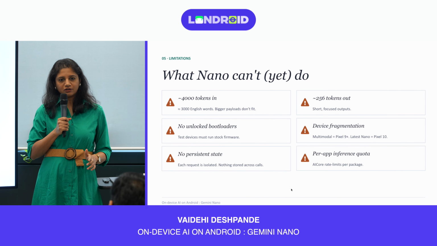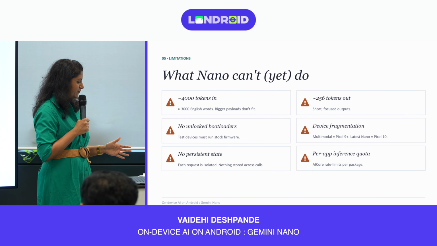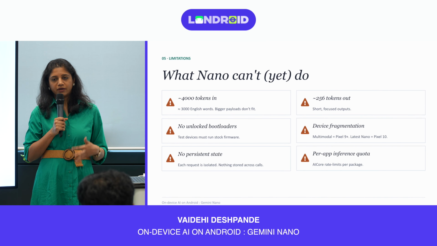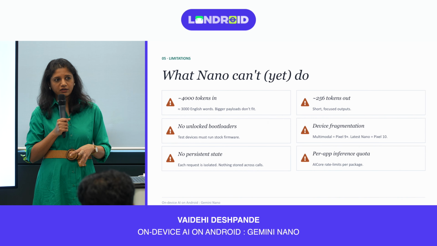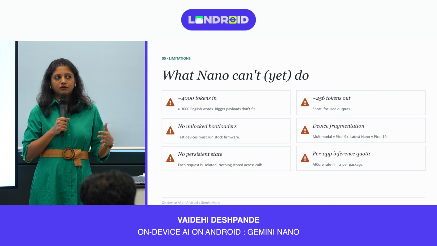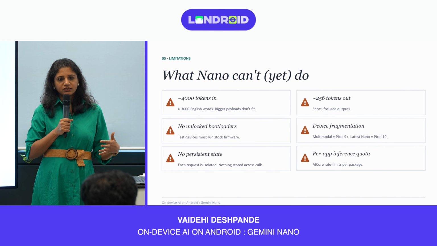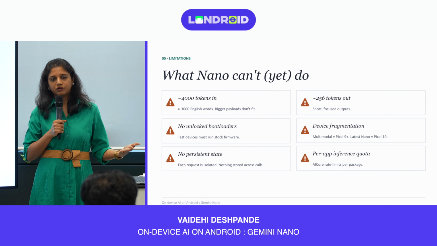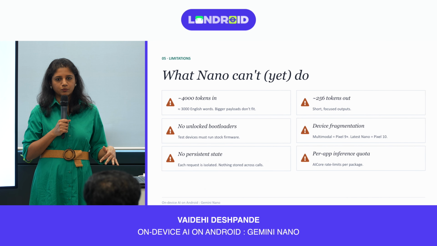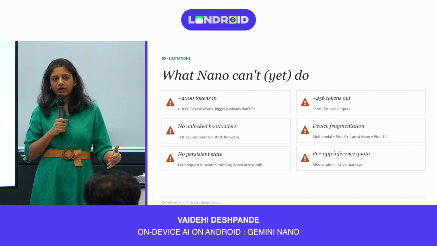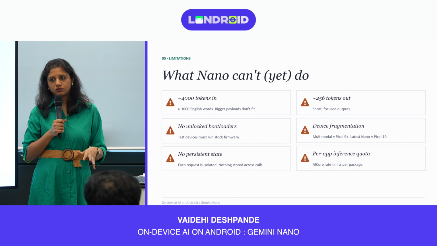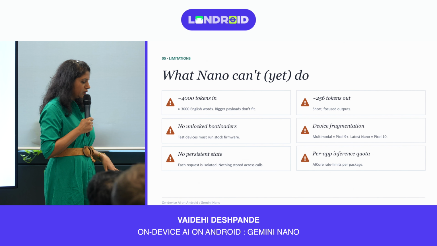Again, like I mentioned earlier, all the requests are secure, but they are also isolated. By isolated, I mean they are isolated from other apps, but also in a way that all new requests have no memory of earlier requests. These are single requests being sent and responses received. Next time you do any of those operations again, it will have no memory of it. So all requests and responses are completely isolated from each other.